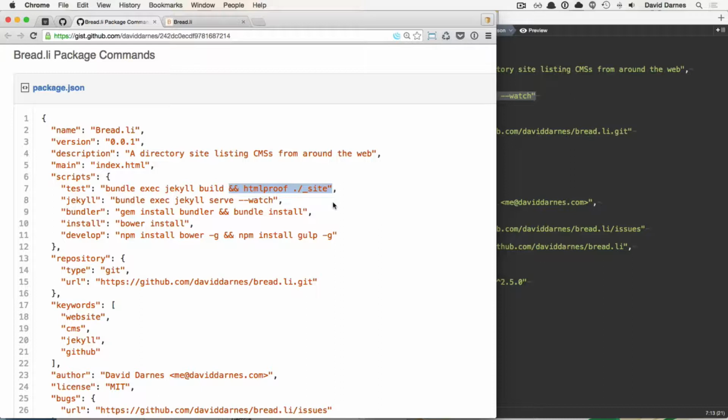And then we've got some other commands that are going on. What I've done is I've made a list of aliases, and this is what these are down here, down this side. So all these different commands. And some of these you can just run by saying npm test or npm install. But others like Jekyll and Bundler are different. So you have to do npm run bundler or npm run jekyll, and that is because, as I was just saying before, test is like a default command that's in npm.